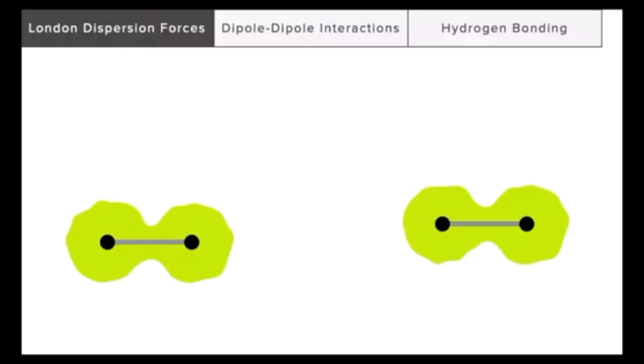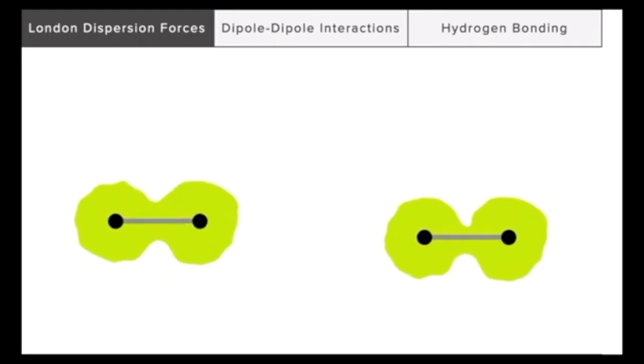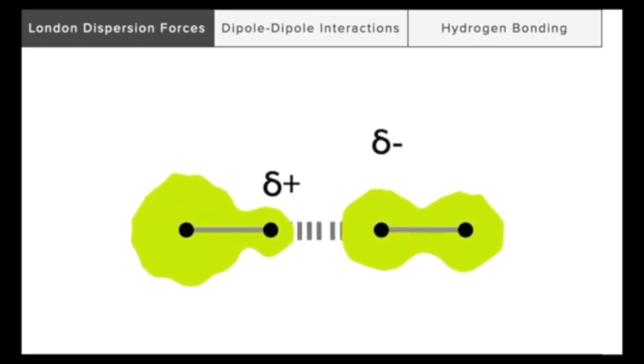All right, so here are 3 simulations just to show you what's happening with each of these types of intermolecular force. So for London dispersion forces, remember you've got a nonpolar molecule, so this could be oxygen, for example, 2 oxygen atoms. And when one of the molecules happens to have electrons line up, let's watch this. They're going to get close to each other. Notice that this one happens to have fewer electrons, and this one happens to have a greater electron cloud around it just because of how electrons move around randomly.